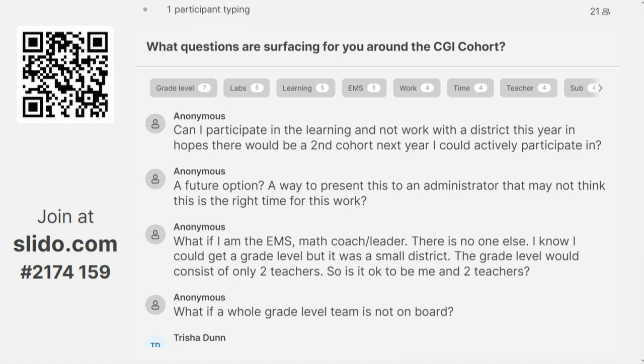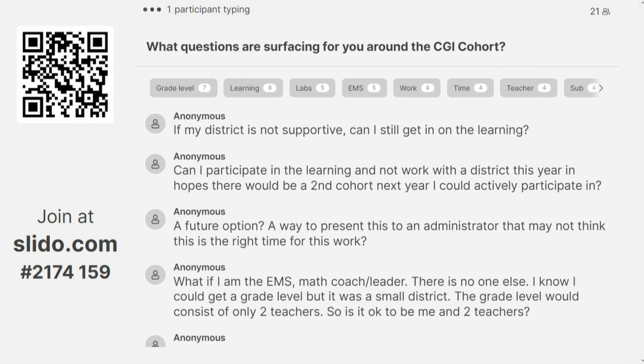There's a couple questions that are very similar around sub pay and leveraging resources to reduce the cost at the local level. We have some plans. We need to get approval on what those plans are. So Jess, Trish, myself, and Sonia will communicate about what we're able to do to reduce the cost, especially of the learning lab at the local level, in the next week or two. We just have a couple of boxes to check before we can say for sure we're going to be able to cover sub pay. So look for that to come, but our hope is that we're able to do some creative things to cover those costs.